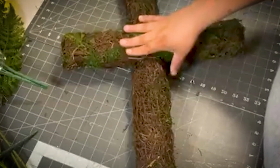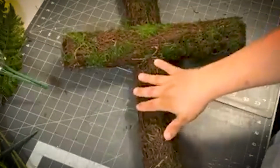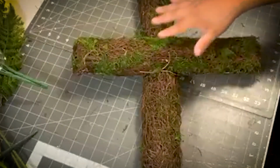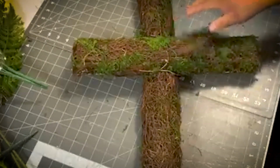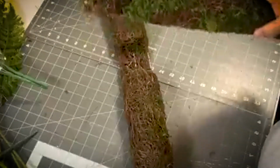One of my favorite things to see, and I'm pretty sure y'all have seen them, is the crosses with all the florals on them. I absolutely love that. We're going to use one of these moss crosses. You guys, these do come in two pieces. The SKU on this one, there's, I think, 2 or 3 different sizes.